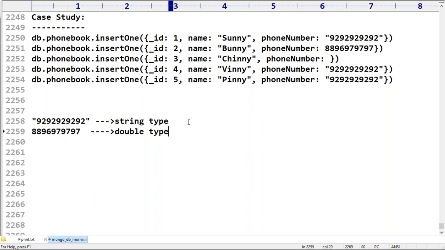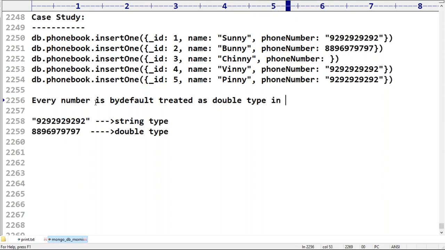But whatever number you provide is always treated as double type by default. Remember this very carefully.